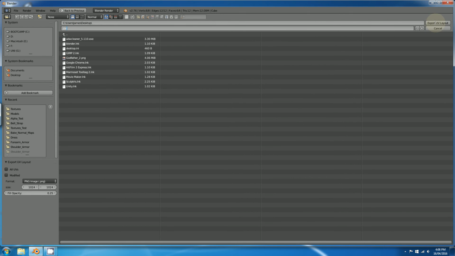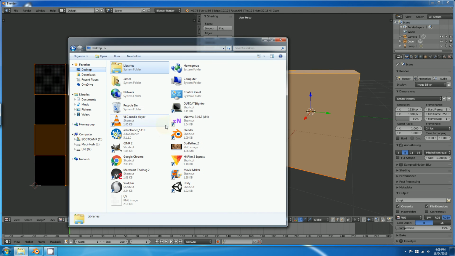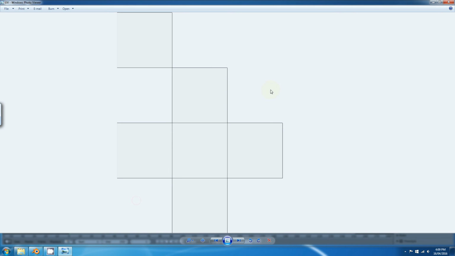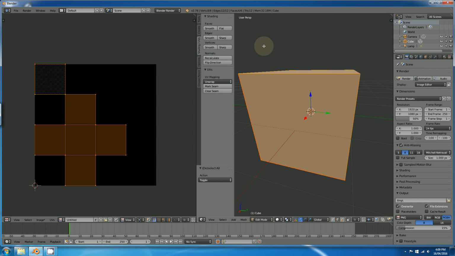Click on export UV layout, and before I export, you can also change the format by heading to this area, and it appears that PNG seems to be the main one. I'm thinking of Photoshop, where you have a lot more options with the format. Anyway, click on export UV layout, and if everything went according to plan, you have your UVs now, which you can take into a painting software.